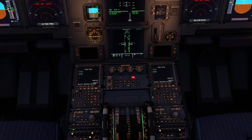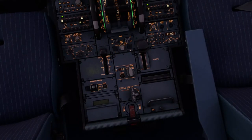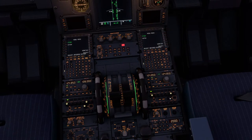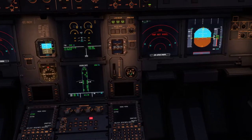And we're going to move on to the thrust lever. We're going to make sure it's in the idle detent, which it is. And then we're going to make sure the parking brake is set, which it is. The alternate gear is stowed. And by the way, this is simulated on the Fenix, as you can hear, and it works pretty well. All right. And next, we're going to go to the FO radio. We're going to set the same thing here, passenger. And then the transponder, we're going to make sure 2000 is dialed here and that it's on standby, and altitude reporting is turned on.